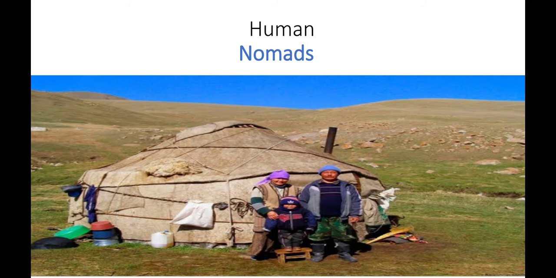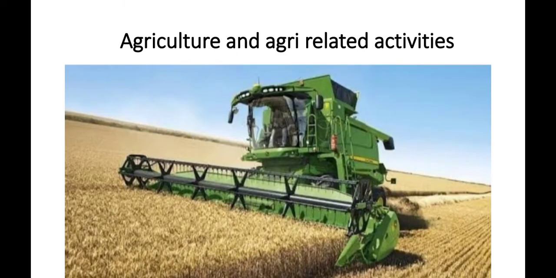Yes, and many of them now lead a settled life and work in ranches and farms. So the Kyrgyz, in the beginning, were moving from one place to another. Next they started cultivating, and then they settled in one place and settled their life, and they are working in ranches and farms. Okay, next one is agriculture and agri-related activities.